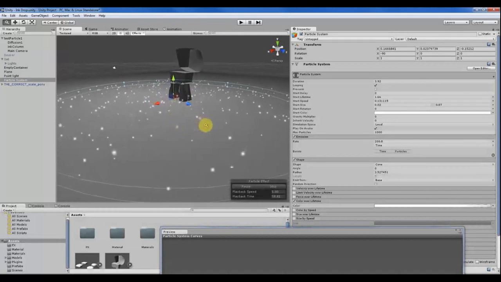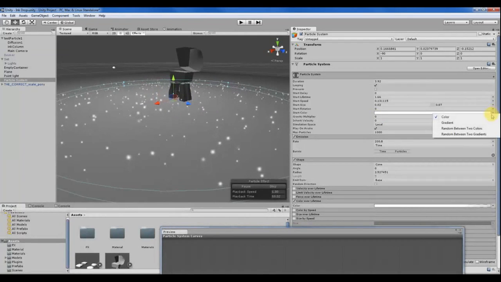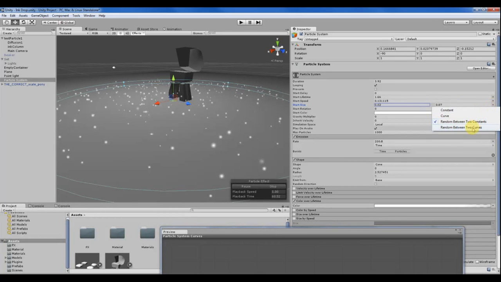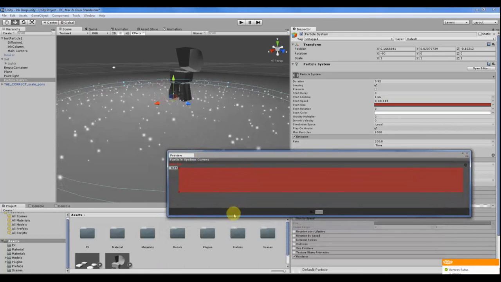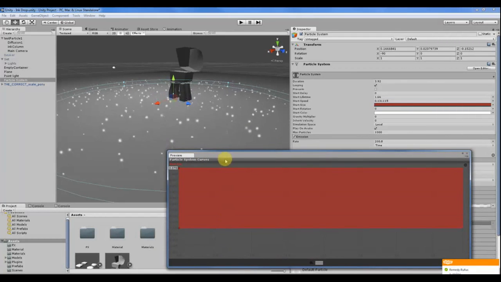Okay, so great. The only thing we didn't talk about is random between two curves. Just to illustrate the point, I'm going to bring this up.